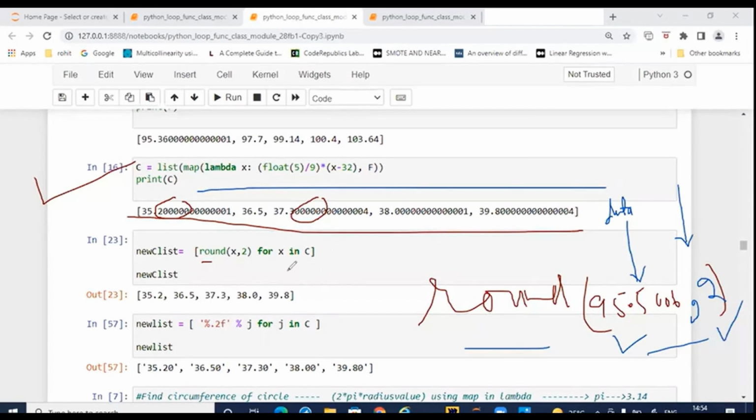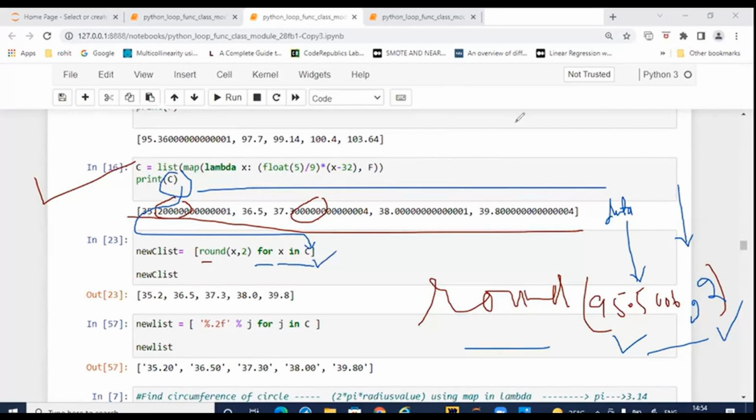For the rotation, I need the for loop. Without the for loop, the whole data cannot be rotated. So here I had used the list comprehension, for X in C. Now be careful, X in C. This is the C answer. This I'm rotating here because this whole answer is coming as 0.0000. Okay, so this C I'm rotating here. For X in C, we'll take out the data one by one.